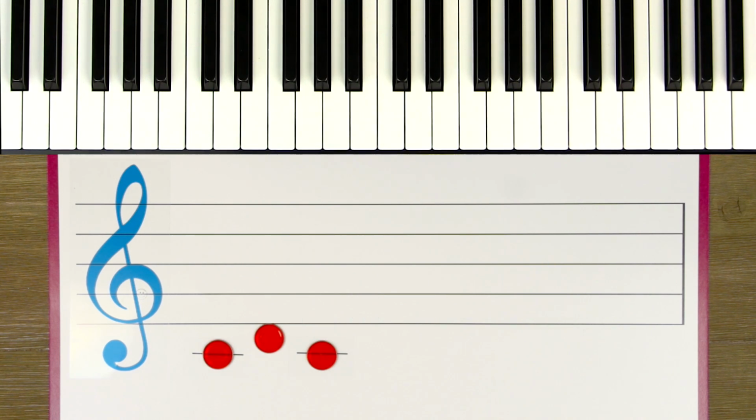Okay, are you ready for a slightly harder game? Good. So now I'm going to draw 3 different notes, and you have to tell me the letter names, and then we'll try to play it on the piano. So can you name these 3 notes one at a time, starting with this one? If you said C, D, C, you are correct. Now we're going to try to play it on the piano. So place your hand in the C major pentascale and let's try to play these 3 notes. C, D, C. Say the letters as you play them. Ready? Let's try it together. Go. C, D, C. Good.